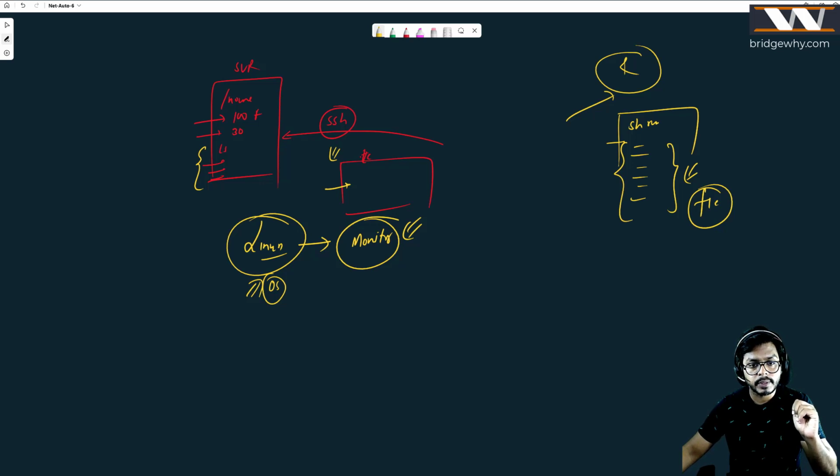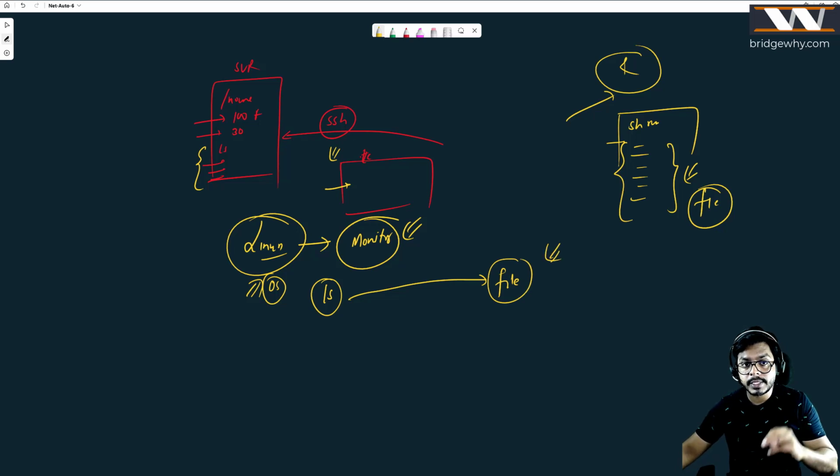Right now, I want to write the output of the ls command to a particular file and not to the monitor, right? And this is what we can do. So previously, basically, everything is going towards the monitor, right?